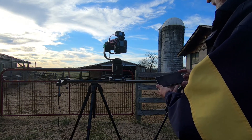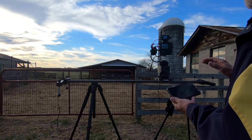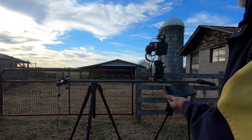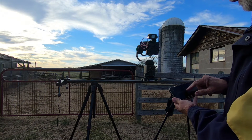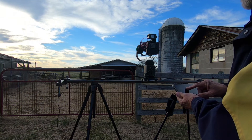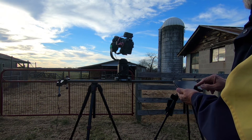Now what I want to do on this app — it's going to come back and reset. Halfway through this I want the tilt to start going up, only toward the end. I'm going to hold my tilt and bring it over to halfway, or wherever I want it to start tilting up — right there. I'm going to create a keyframe on my tilt line by touching this one here. There's a keyframe on my tilt line, so I'm going to move it — that's the wrong way — I'm going to move it down to be level right here, and then toward the end I want this keyframe to be up higher.